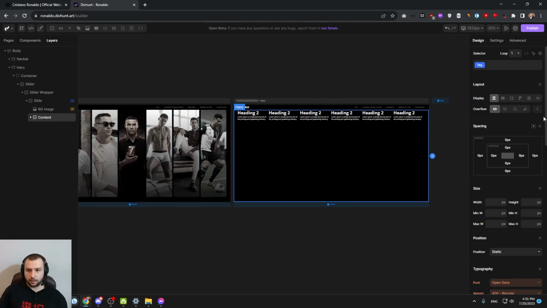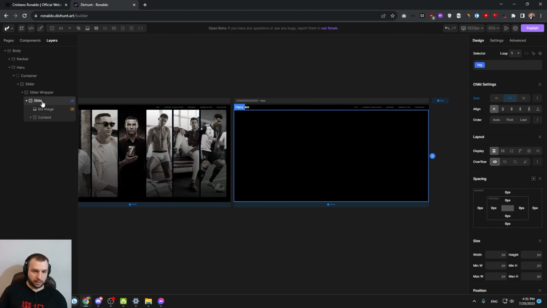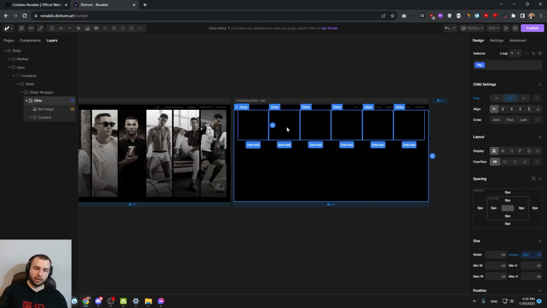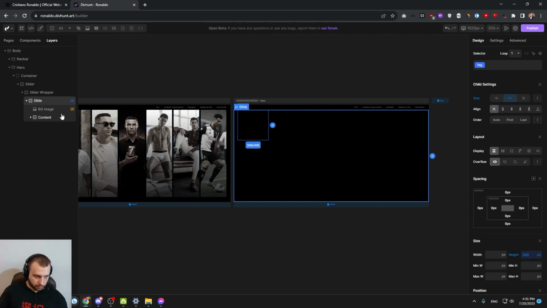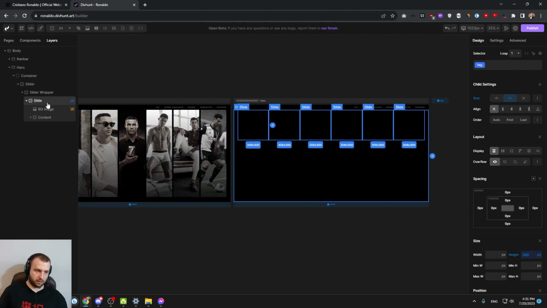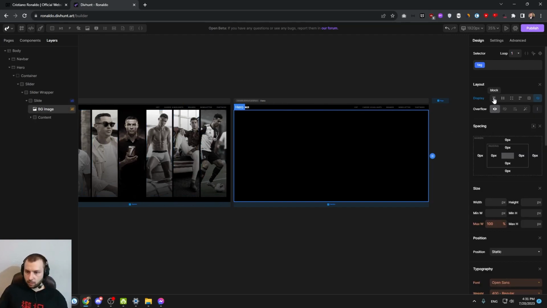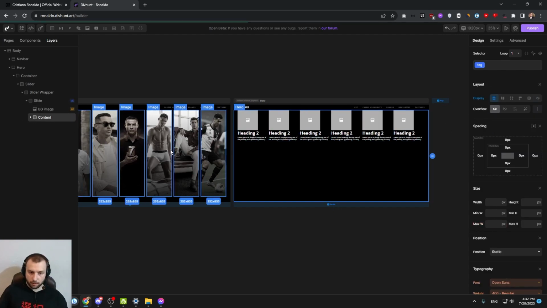Even if I hide these two inside, if I select slide, let's set height 30 for example, you will see that all my slides are now taking the same width, which is really important for this case.